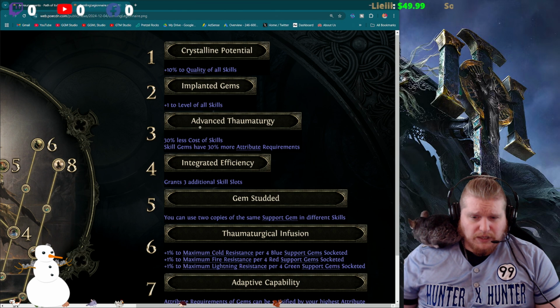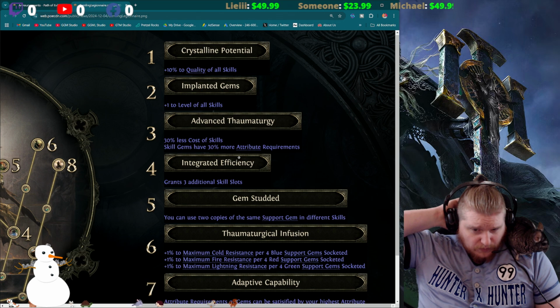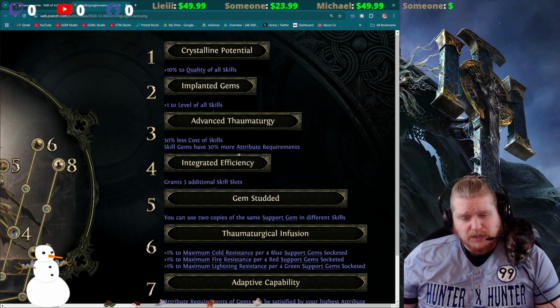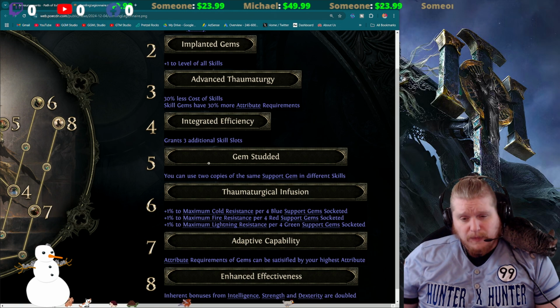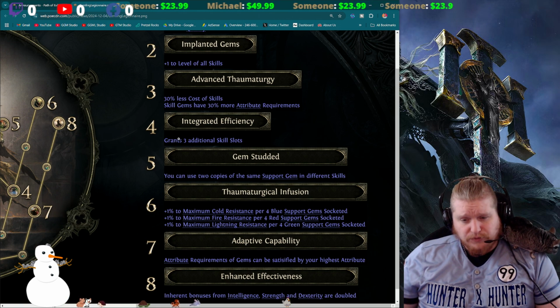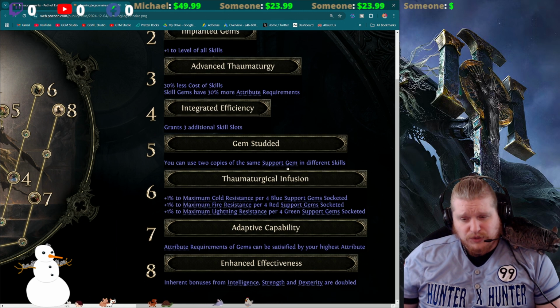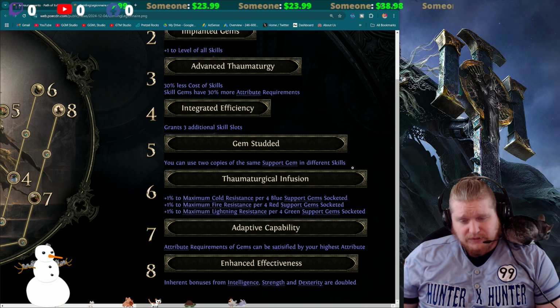Very nice. Advanced Thaumaturgy, 30% less cost of skills. Skill gems have 30% more attribute requirements. So instead of costing more mana, I wonder if that affects spirit as well, or if it just affects the mana cost. Integrated Efficiency grants 3 additional skill slots, so you can slot them into your flesh. You can use 2 copies of the same support gems in different skills. Oh, that is nice. I like that a lot.